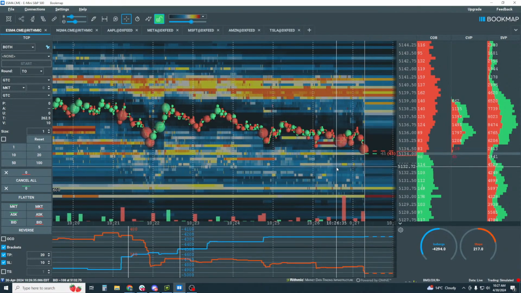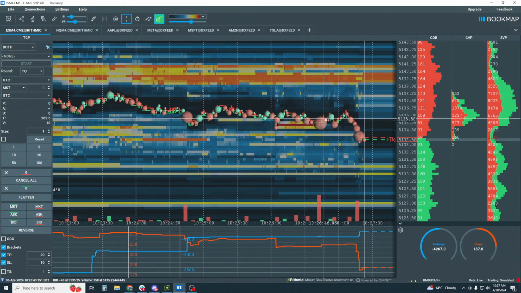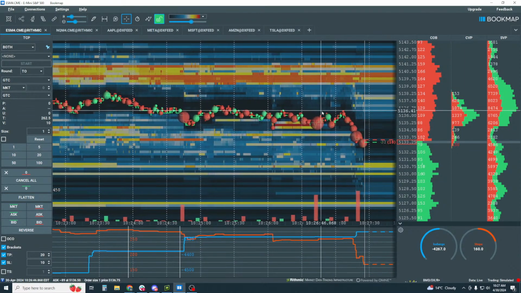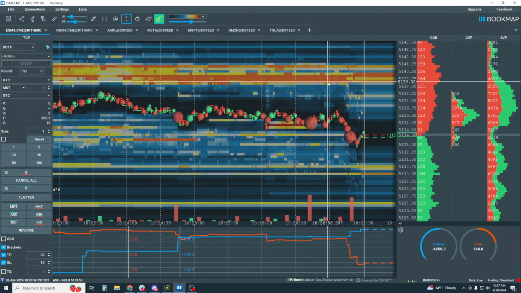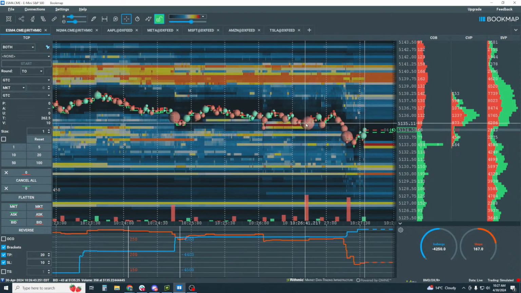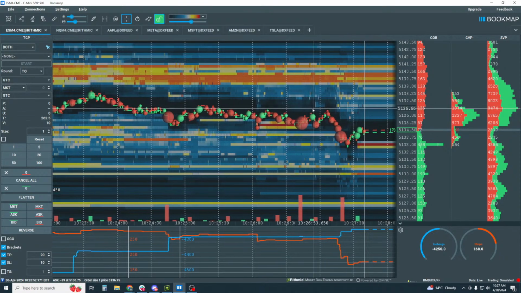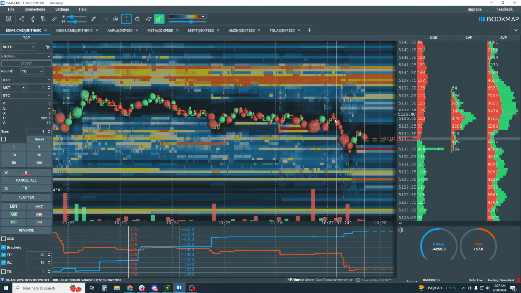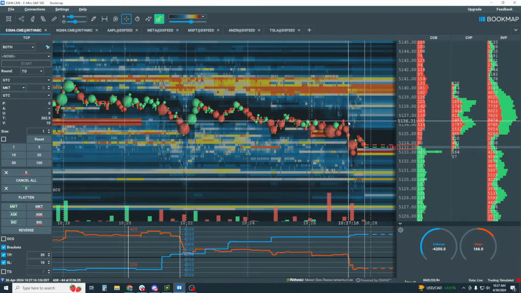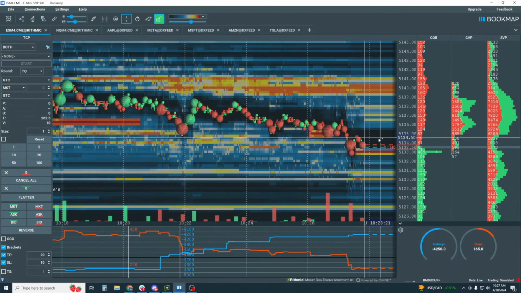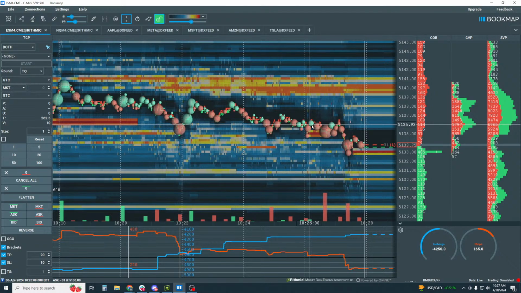justify that. If the reaction was to this high liquidity in here, a big green dot, and I see them starting to pull up here, I have a lot more justification for that idea. It's also possible it could trade into this, but I need to see those buyers come in on the other side here. Right, so that's what will filter your trades and keep you away from making less probable trading activity here.